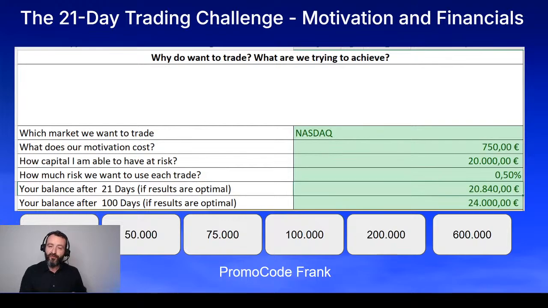Why? Because after the first 21 days, you should have enough data to get a forecast in which direction your account is developing. And then it's not stopping after 21 days, of course not. No, you continue and do the next 21 days, and you do the next 21 days, and you do the next 21 days, and so on until you are getting up to 100 days complete. And if you have 100 days completed, I tell you that you have a great set of statistics together that is actually helping you to understand how the strategy you are using is working for you.